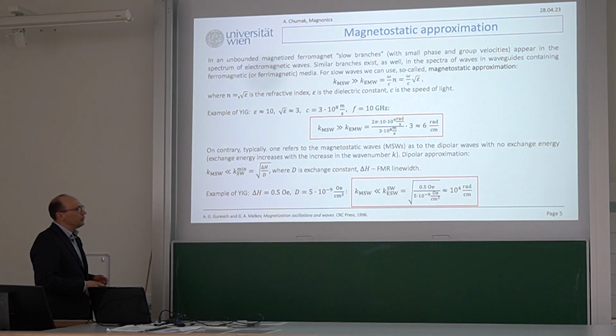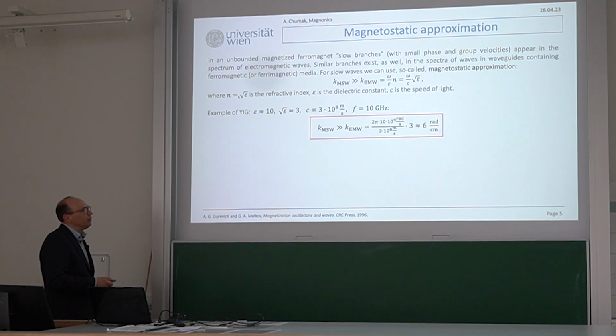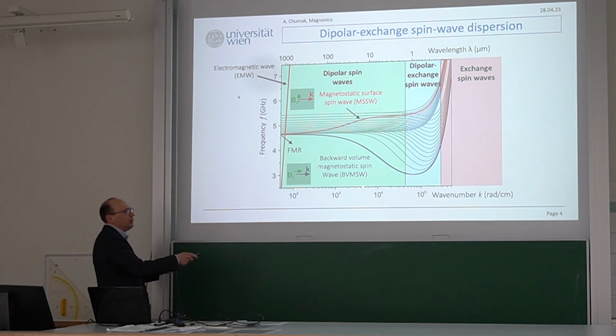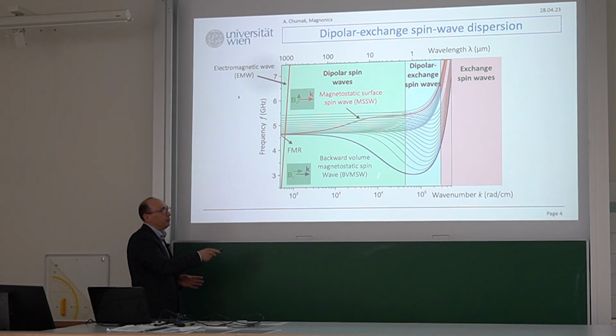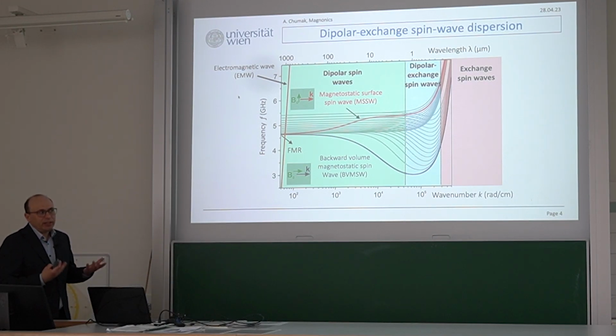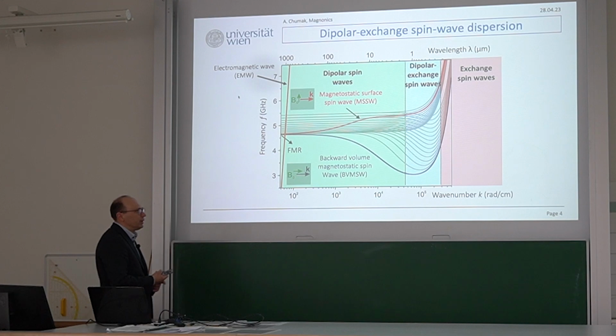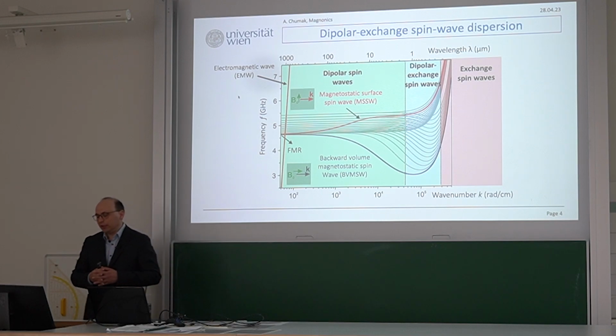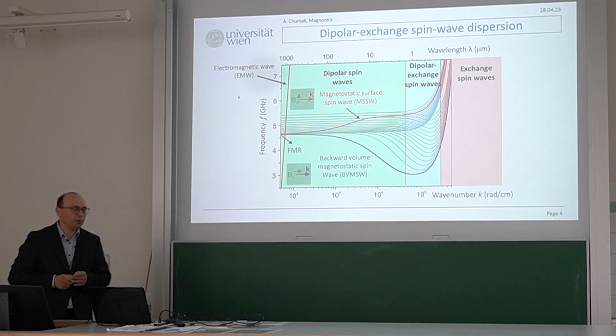micrometer range. So it means the following, so that we are not confused: here is our 10 to the power 4. Magnetostatic waves go from about 10 radian per centimeter till 10 to the power 4 approximately. For YIG, yeah, it can be different for different materials. Another way, a very simple approximation, is that if the wavelength is larger than 1 micron, then it's most likely a magnetostatic wave. When it's smaller than 1 micron, then exchange should be taken into account.